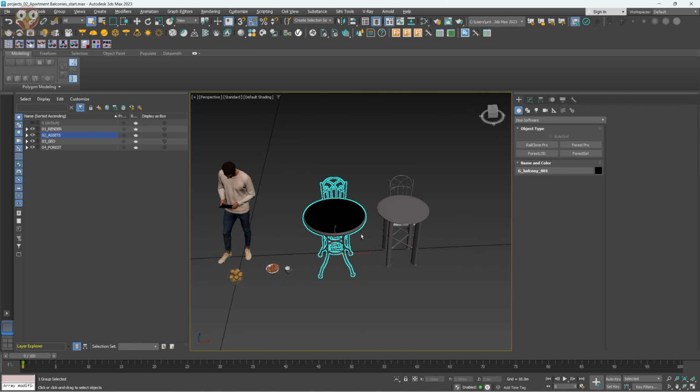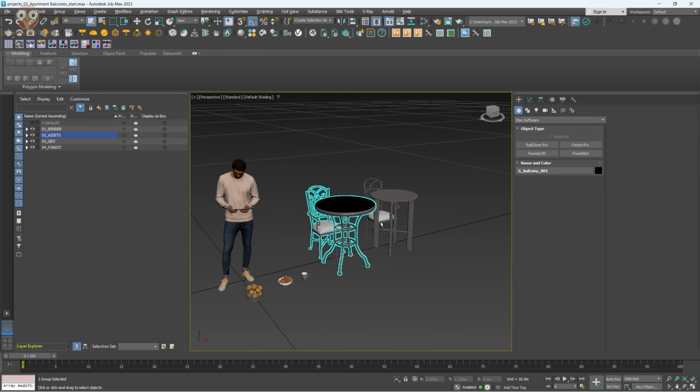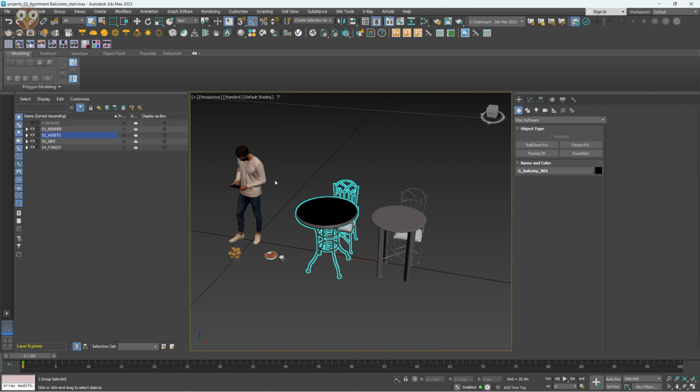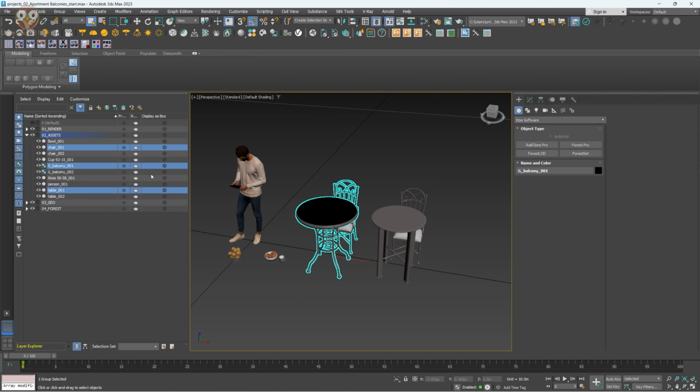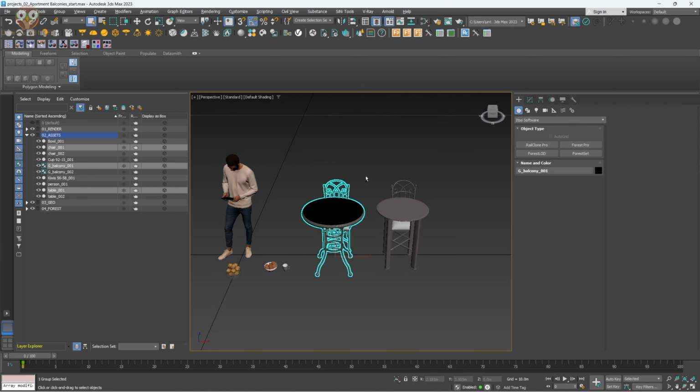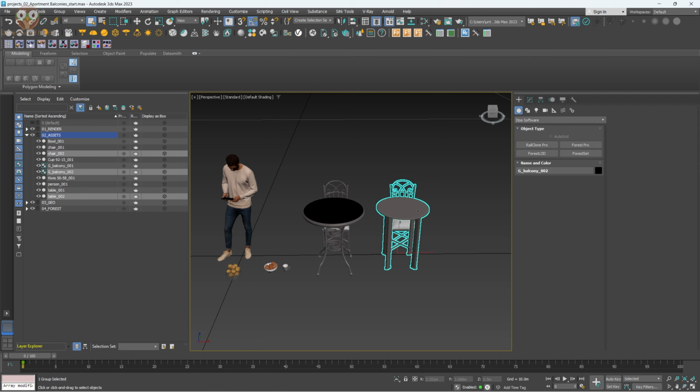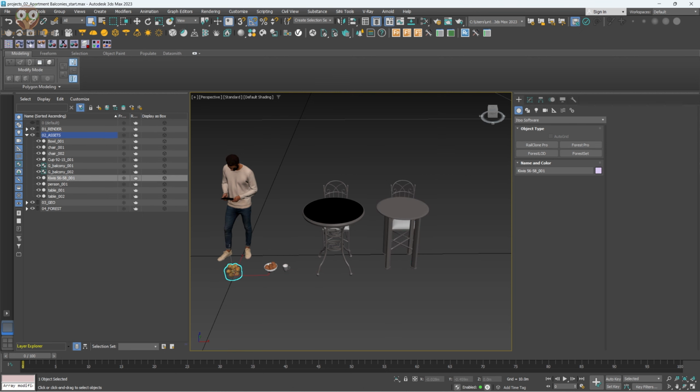Now, important about these objects are the pivot and how I've grouped these. If I go over here to my assets, you'll see when I select this, it's actually individual objects grouped together. So when we're doing the forest project, we're going to be adding in the group, not the actual objects themselves. Same with this one here, we have a group, but these are individual items.